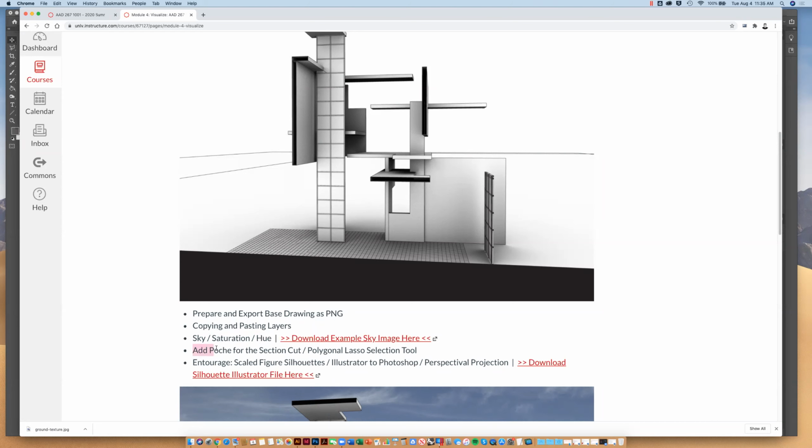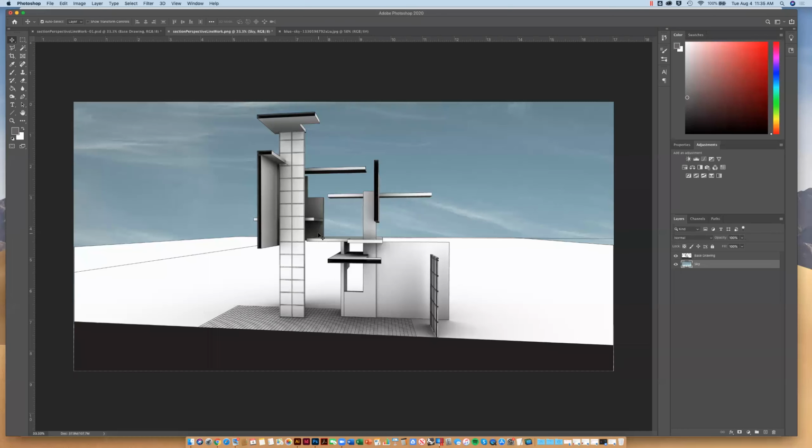Okay. Now next what we're going to do is we're going to go around and we're going to start selecting the portions of the image that's showing, let's say, walls, floors, ground, other materials that are being cut through in our section plane. We're going to go ahead and select those and draw shapes around them. And then we're going to fill in those shapes with poche or fill. Okay. We'll use the polygonal lasso tool for that. So that's next. Let's do that right now.